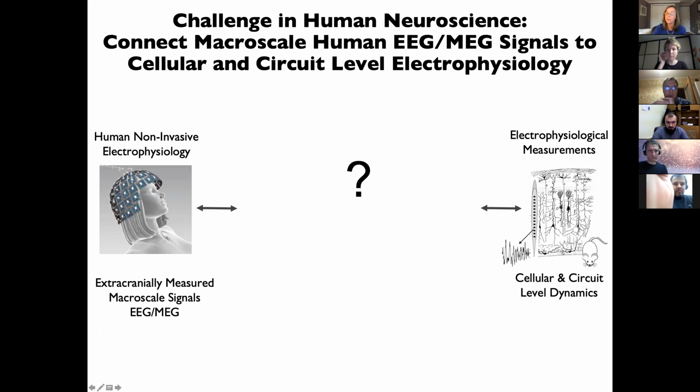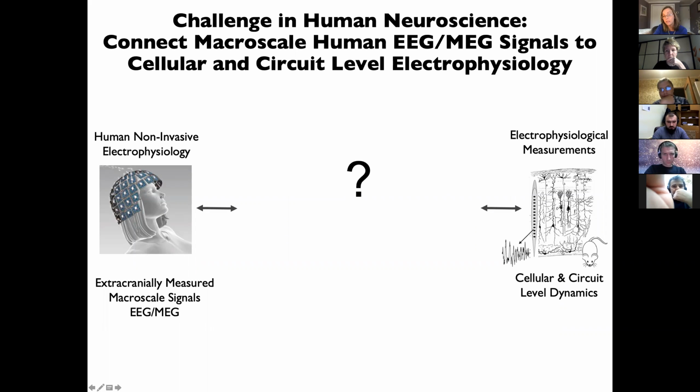But there's a downside to these technologies in that what we're recording is the so-called macro scale activity that's generated by large ensembles of neurons, and it's still really difficult to infer how these signals are generated at the cellular and circuit level. And this circuit level understanding is really critical if we want to know why these signals correlate with function, and if we want to target treatments when they're disrupted in neuropathology.